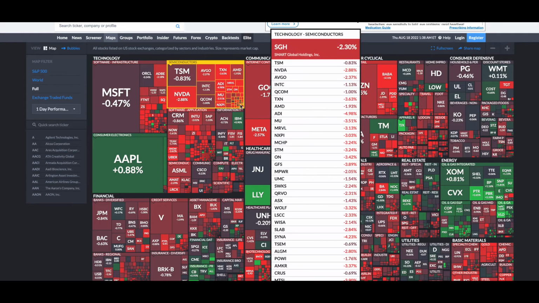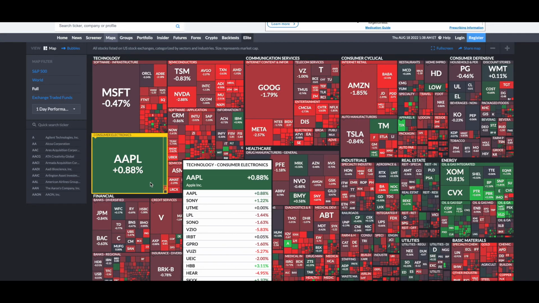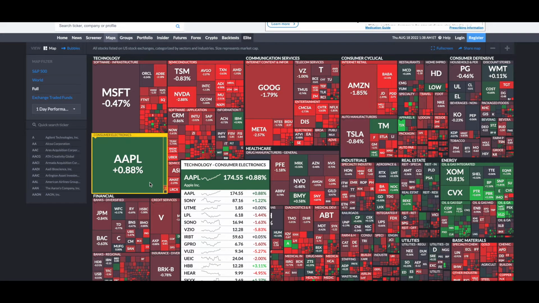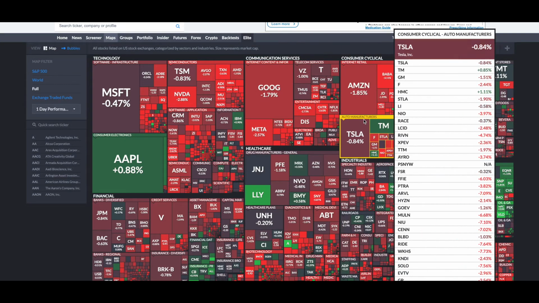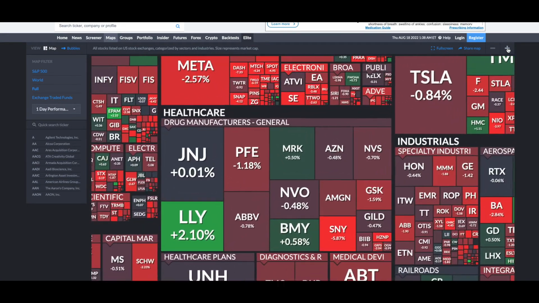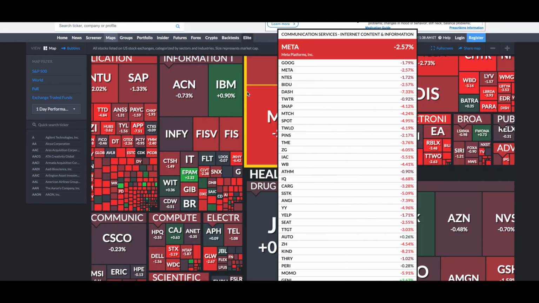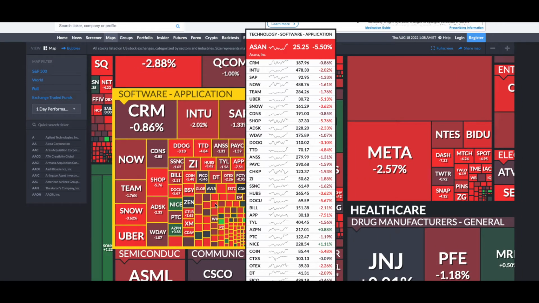The smaller squares are companies that have smaller market caps. So Apple is the biggest square because it has the largest market cap in the stock market, but all of these other companies with tiny squares are smaller companies and have smaller market caps, so they take up less space on the heat map. To zoom in and see these smaller companies, you can click this plus button here and click and drag around the heat map to get a better view of what these smaller companies are doing.